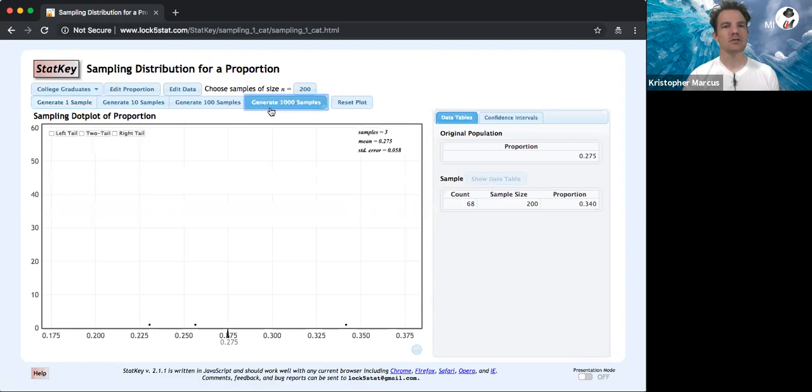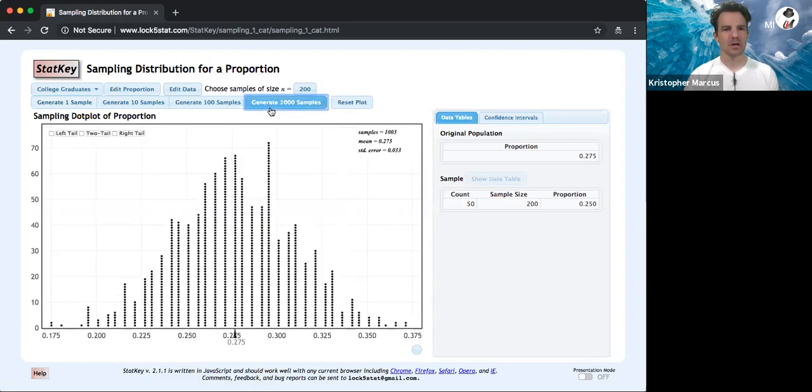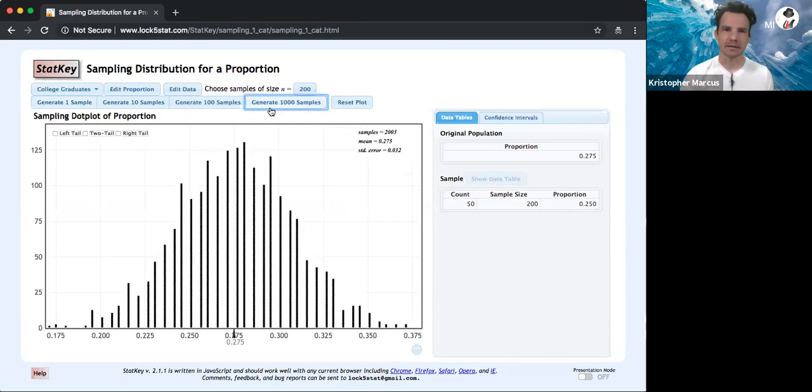If we keep on doing this a bunch of times, we see something very similar to what happened with the mean that we played with in the last video. What's going on? If you do a ton of samples, you see this distribution and it's centered at 0.275. We have a standard error up here.